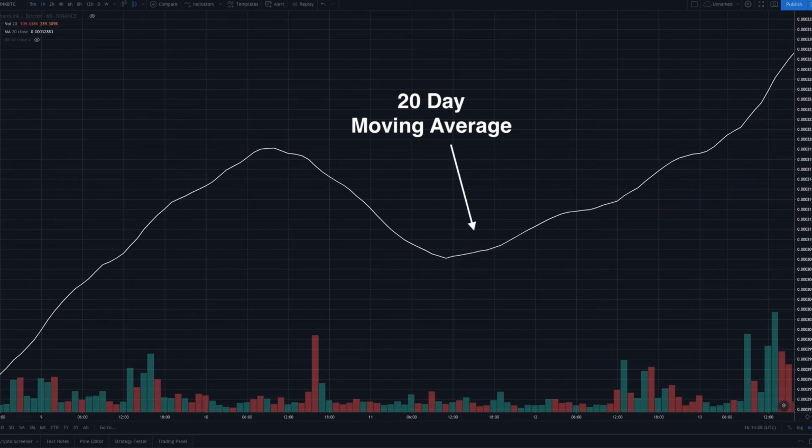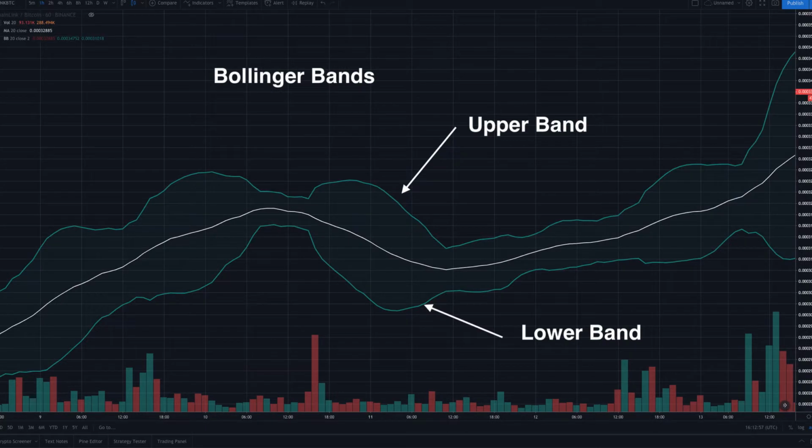Let's go through the idea of Bollinger Bands. They were developed by a chap called John Bollinger, so there's no prizes there for guessing where the name comes from. And what we have is a moving average first of all. We do have some videos on moving averages. So let's say we have a 20-day moving average. It looks something like this, and this is based off what the price is doing. Then we have two trading bands placed around the moving average, and these are the Bollinger Bands.